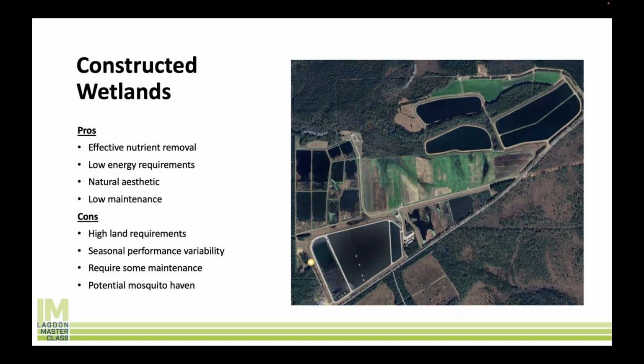On the downside, again, you have this high land requirement. You can get seasonal performance variability. They're not going to work the same in the wintertime as they do in the summertime. Obviously, if plants are growing in them, they do require some maintenance, and they can be a mosquito haven in certain instances. So something worth looking at, but again, can have some questionable performance over time.